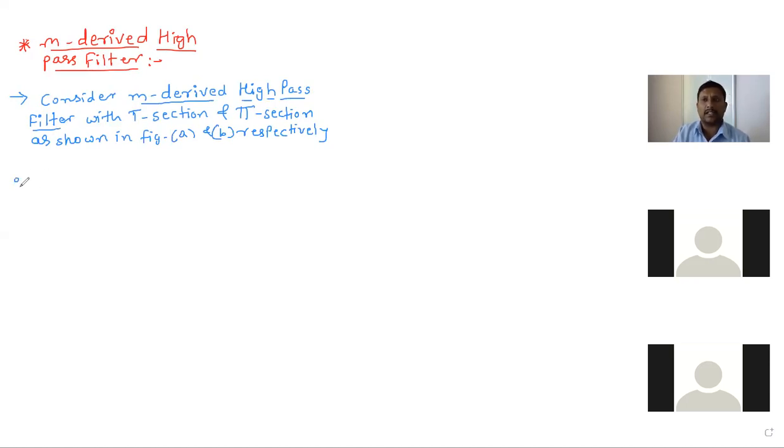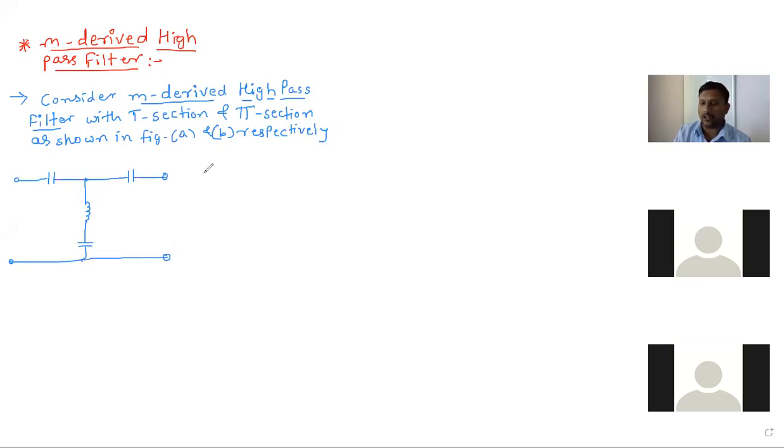In the high-pass filter, if you consider the constant K-type, in the series arm a capacitor is there, no? Yes or no? Yes, sir. So only a capacitor is there. Two capacitors are connected in series here in the series arm. Values we will see later. Now in the shunt arm there is an inductor in case of constant K, but here both are present, inductor as well as capacitor. So I am drawing the inductor in series with the capacitor. So this is the T section.